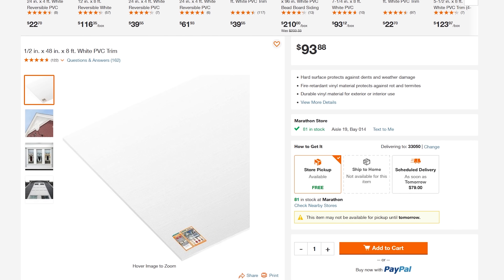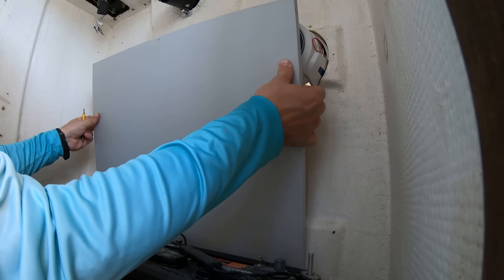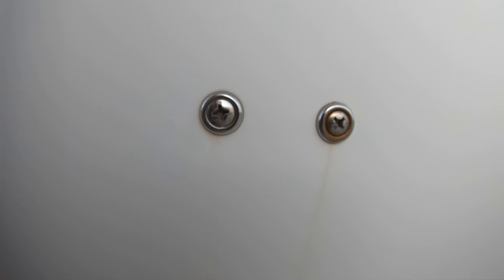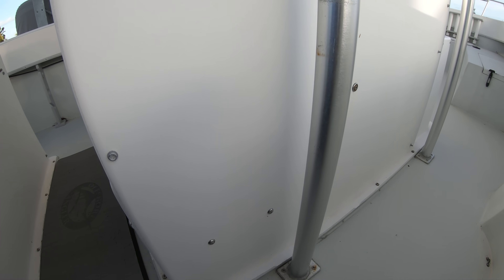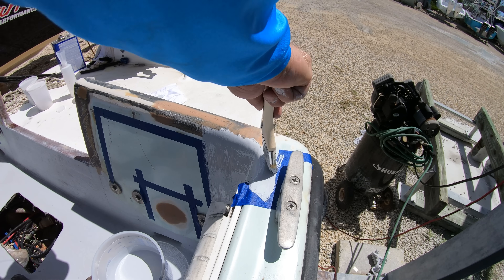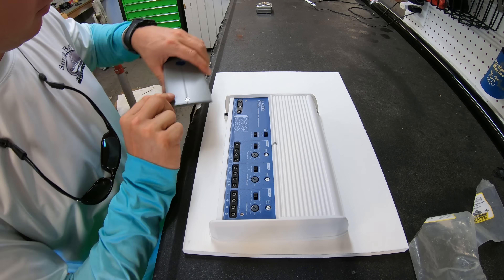Starboard is a great item to have around that you can make a backing plate or a mounting board out of, so that you can install all your stuff to the board and make it all look pretty without having to put through-bolts with finishing washers on the outside of the console where you will have to look at them — which is kind of what you have to do to cover up old bolt holes, unless you want to sand glass and refinish the surface, which is an entirely separate project.